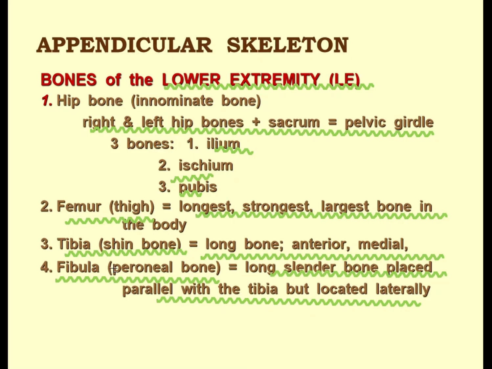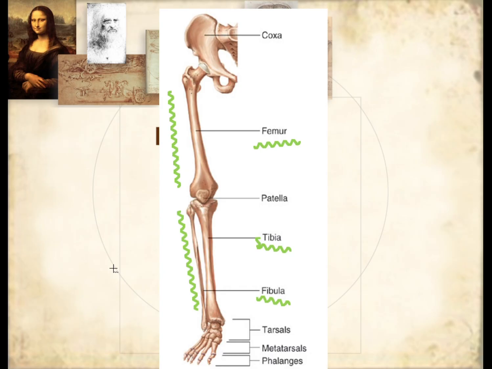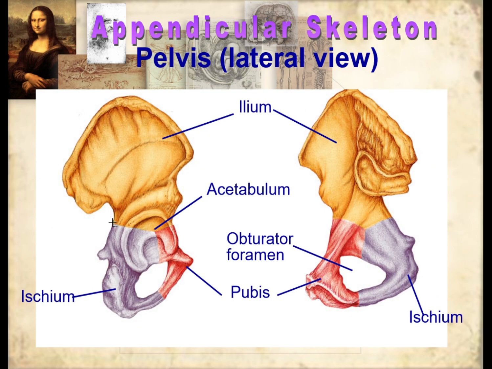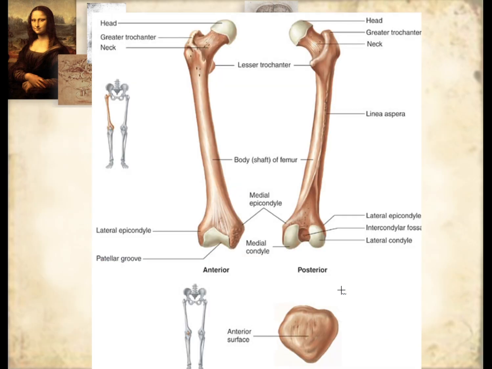You can see it clearly. Then the hip bone is clear, right? And we know this is the tarsal, metatarsal, and phalanges. This is the coccyx bone. And this is the pelvis, lateral view. This is the ilium, this part is the ischium, and this part is the pubis. So this is the ilium, ischium, and pubis, right? Clear?